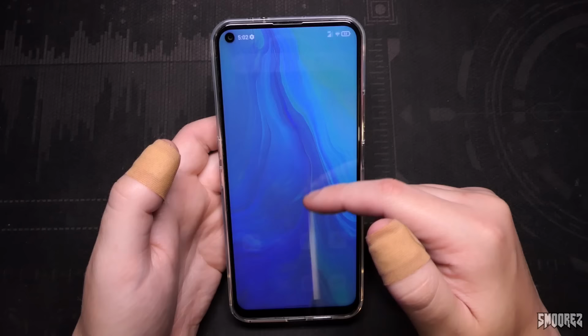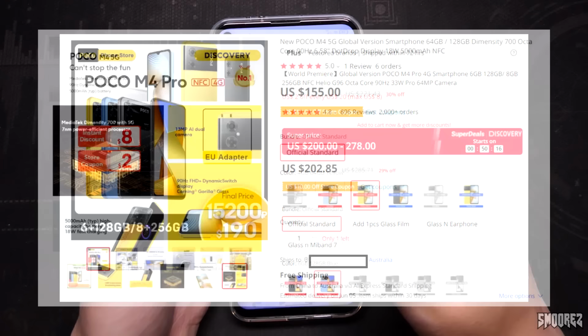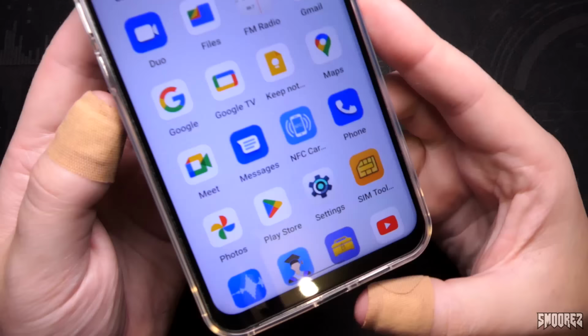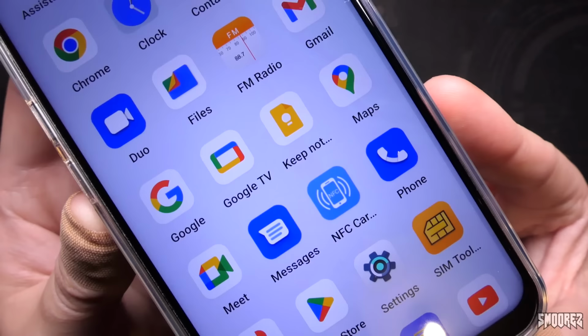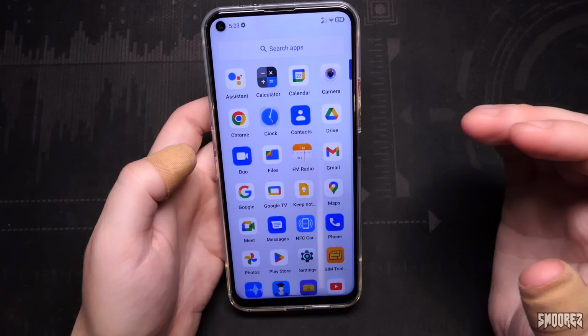We are in. This is just a normal 60 hertz display on this phone. I'm pretty sure you can get some sort of Poco device for about $200 that has at least a 90 hertz display on it. So, a bit unfortunate that this is just 60 hertz, but at least it's a big display, I guess, which, going for a further close up, it is quite a decent 1080p IPS LCD that they've put on here, but it's nothing too exciting. There's nothing too spectacular about this display. It's just fairly standard for what it is.